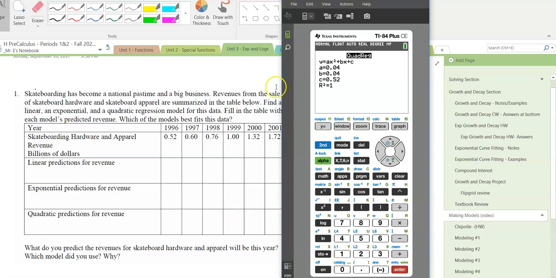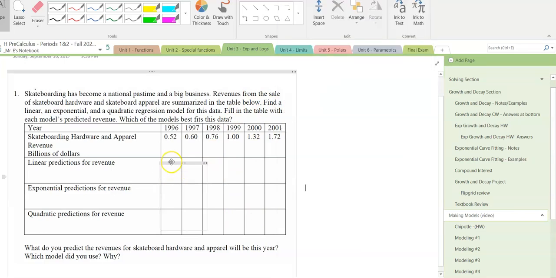So based on all of that then, if I wanted to fill in this chart, I would start plugging in the linear predictions based on the different models. So I have my 3 equations that I've written down off to the side, and remember that I changed my value, so I'm not going to plug in 1996, I would plug in year 0, year 1, year 2, year 3, year 4, and year 5. And I would go back and plug those in to each of my equations for x. These are your x values.